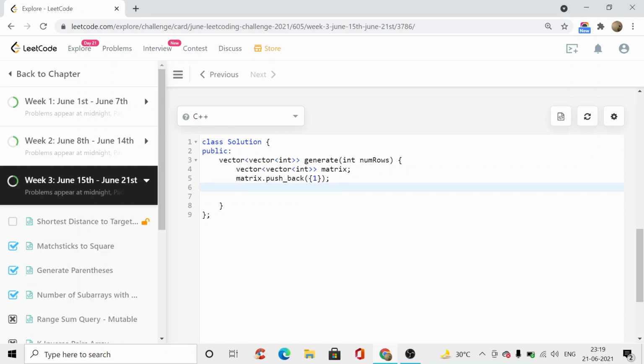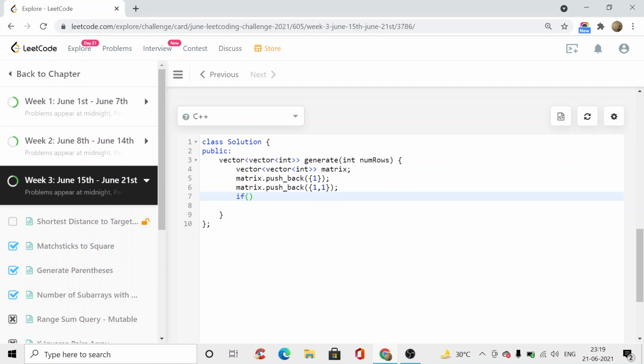Then we can push back, and the second row would be 1 comma 1, and now we need to iterate.